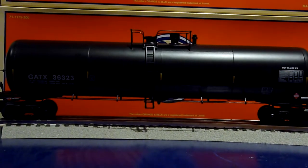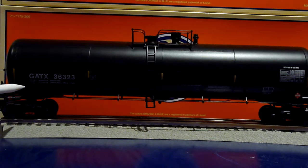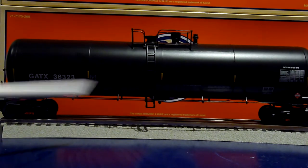And I'll throw up an example. Alrighty, folks, I told you I'd give you an example of what the X is for. So here is one of my other tank cars. So here we have GATX. Now I've noticed that at the end of most tank cars, almost every single tank car, there's the X. So this is probably what they specify tank cars as. I have no idea what GAT stands for, but the X is probably tank car.